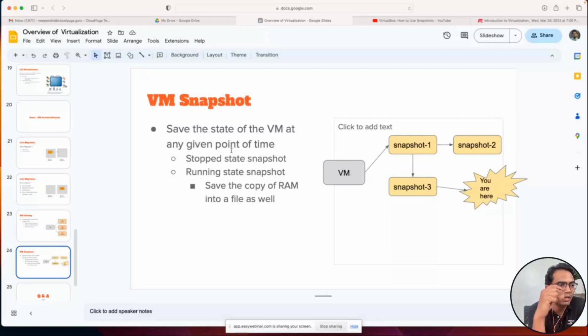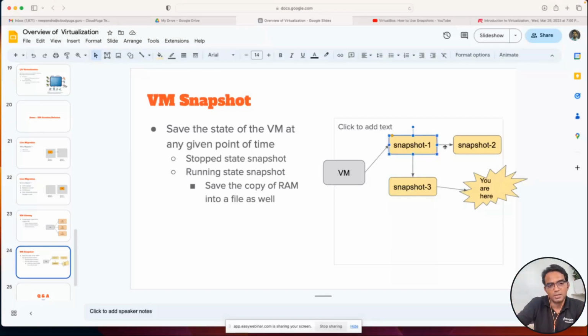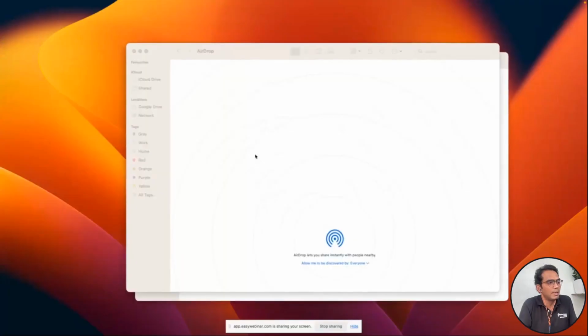So what we do is we have our VM, and we take a snapshot. Think of a snapshot like a photo, which captures what my system is at that given point in time. Then if something goes wrong, I can come back to it. In this case, you can see we have one VM, we take snapshot one, and later I want to save the state again, so I take snapshot two, or snapshot three, and so on. I can take a snapshot at any point in time and come back to it as the requirement comes. So let's see a demo of this.